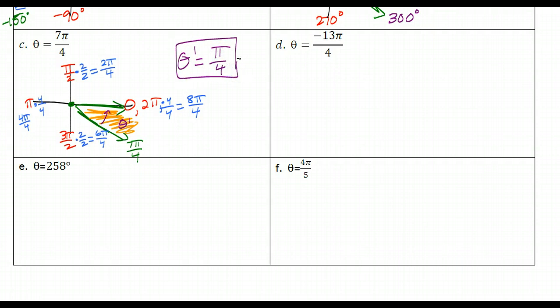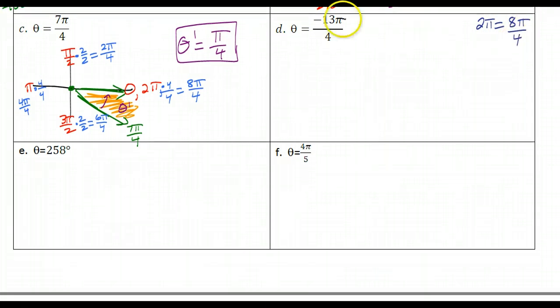Let's do another one that's in radians. And I want to tell you that whenever you get an angle that is greater than 360, it is to our advantage to just subtract off 360 or subtract off or add 2 pi to make it not greater than 1 full revolution. It's just easier to graph. So I see a 4 on the bottom. In my mind, I'm thinking about the previous problem we just did, and remember we said 2 pi is the same thing as 8 pi over 4. 13 is clearly bigger than 8. So I know that I could get rid of a revolution right now. And remember, to get rid of a revolution, I add or subtract 2 pi.